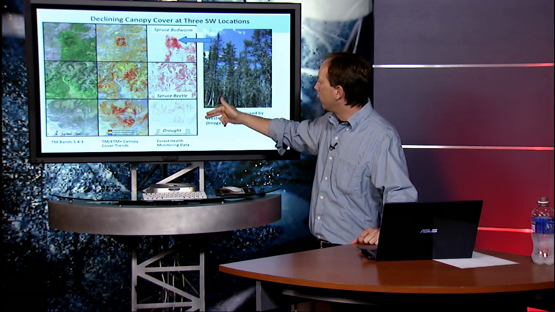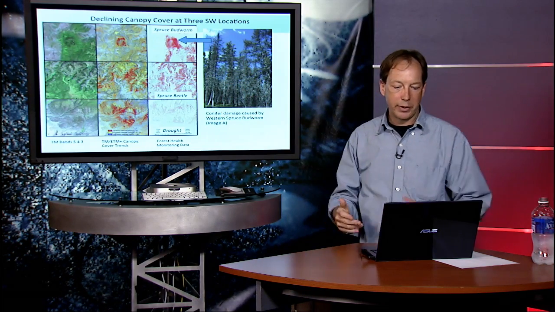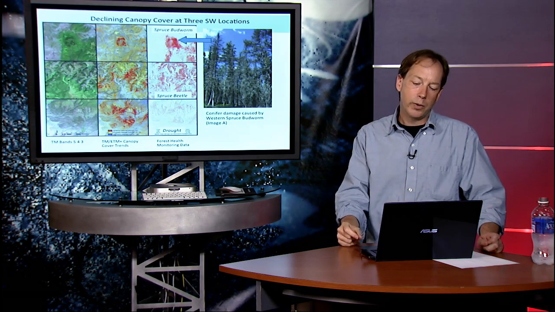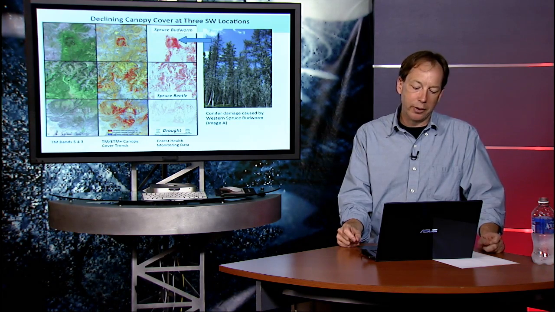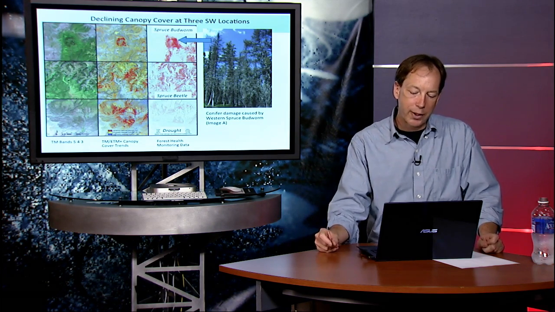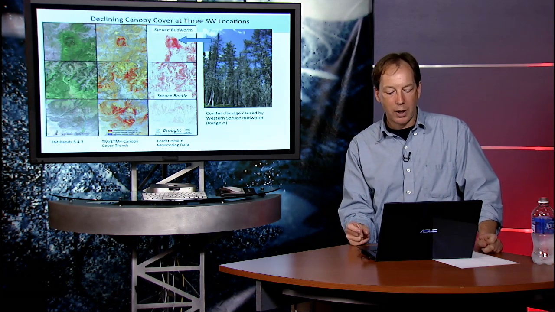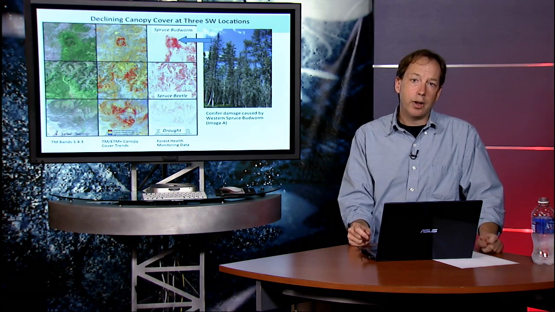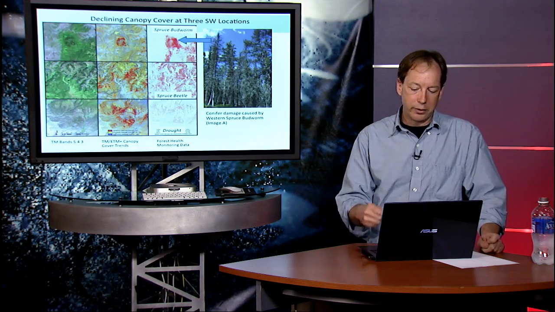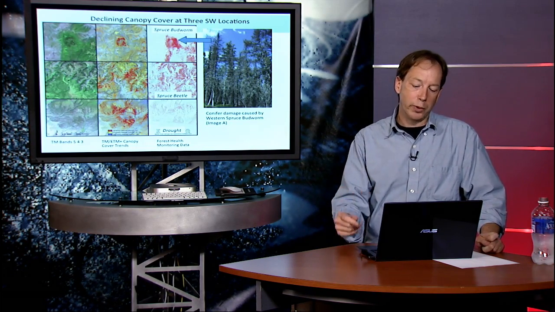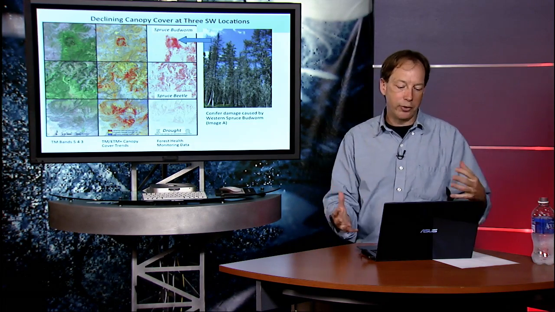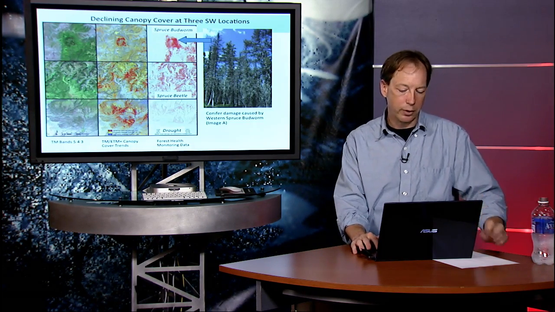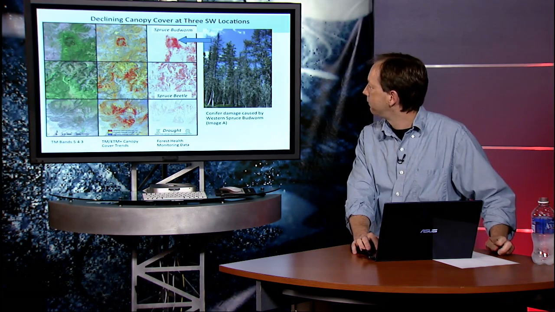What's also interesting is that the reason for the decline varies from place to place and is not really all that consistent. What is consistent is that warmer temperatures are behind most of these phenomena, whether it's drought stress or, in the case of beetle infestation, you're changing the life cycle of the beetle, and you're not having as much winter mortality because of warmer winter temperatures. So there's a combined pathology associated with warmer temperatures that's causing mortality in western forests.